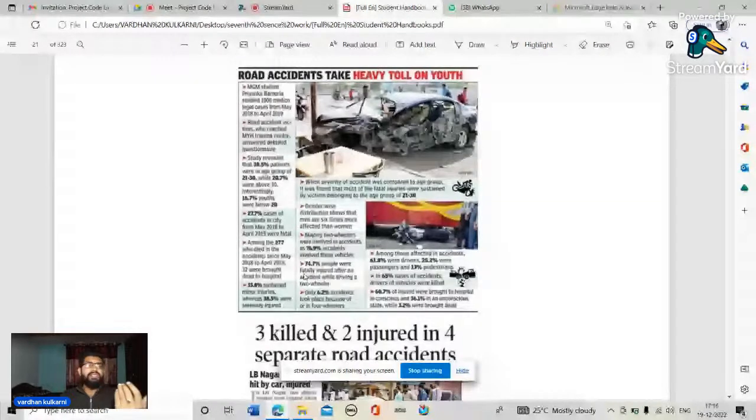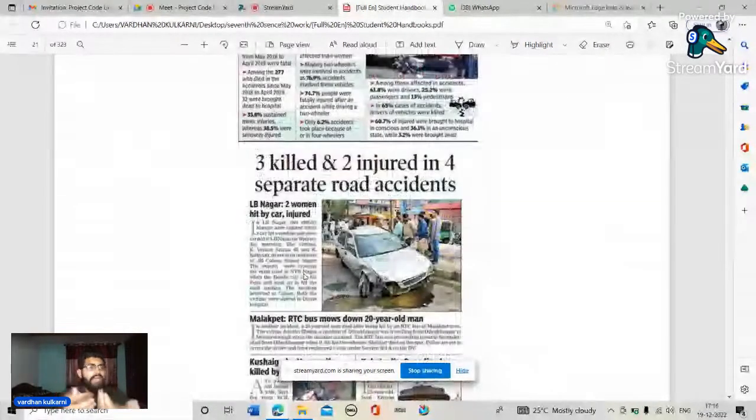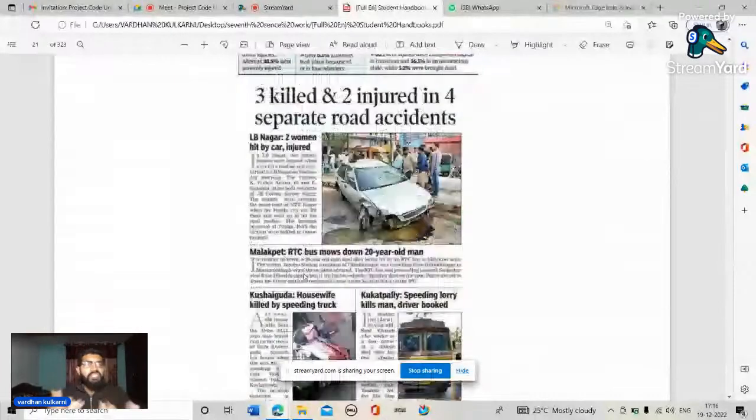There are many other cases where the airbags in the car don't inflate, due to which there are many other accidents, and people are injured instead of getting killed. In separate road accidents, there can also be a brake failure. So when you have all these problems, caused either by the car, the reckless driving, or the driver, you either get killed or hit someone, and ultimately there's a loss, right?